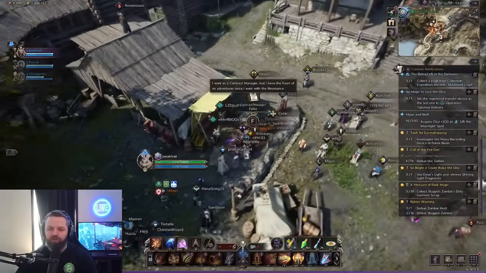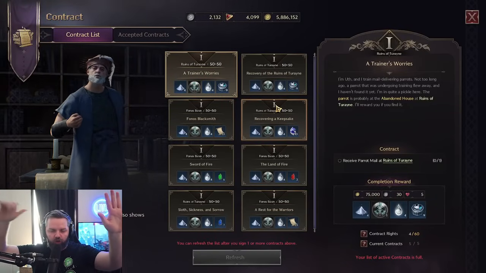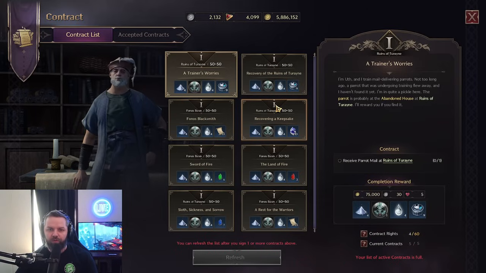Ideally, you want to go to a contract merchant that has 50s and 50s. Grey Claw has under 50 and 50. I recommend you get contracts from a 50-50 spot because it has the best chance to give you better contracts.